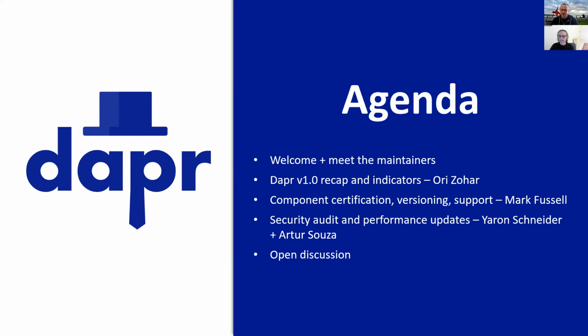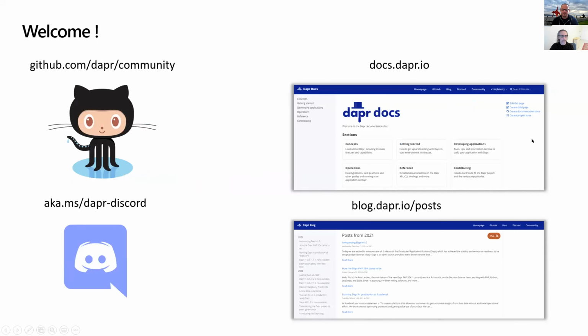And finally, Yaron and Artur are going to share some of the recent performance numbers and results of the latest security audit that we had for Dapper, which is also some great content. And as I said, as always, we try to keep some time for general questions and whatnot. So with that, let's get started.